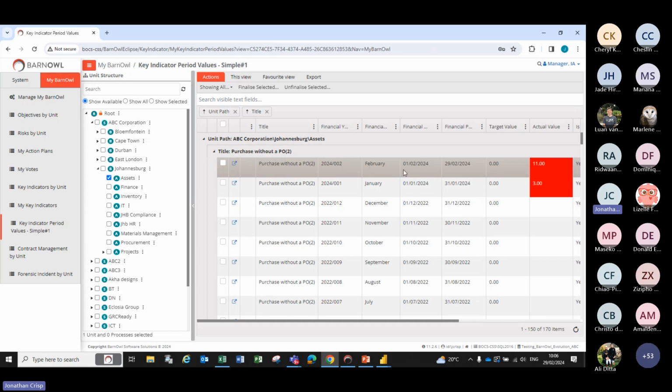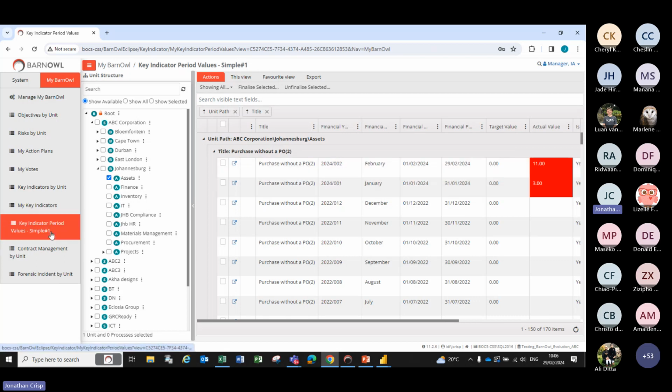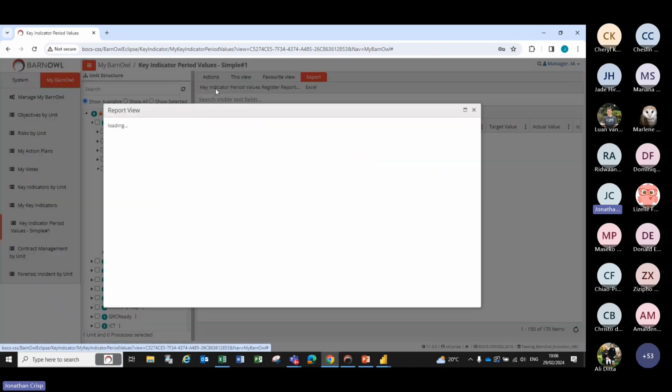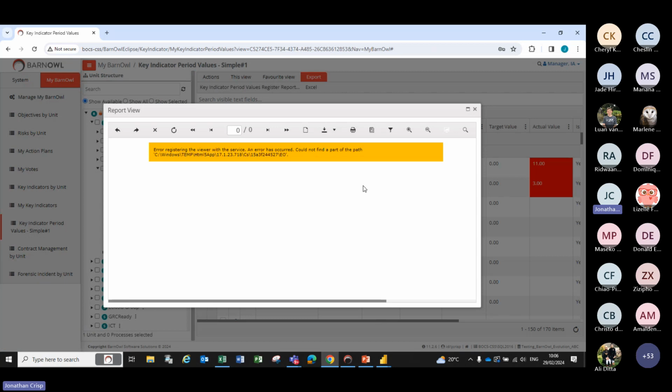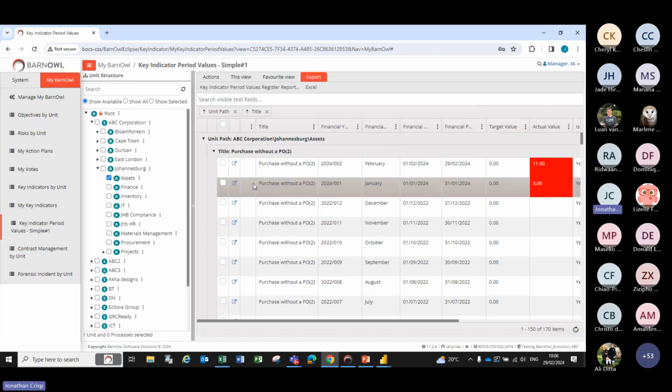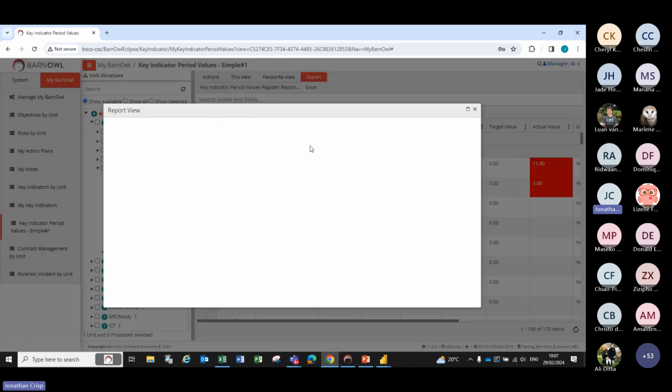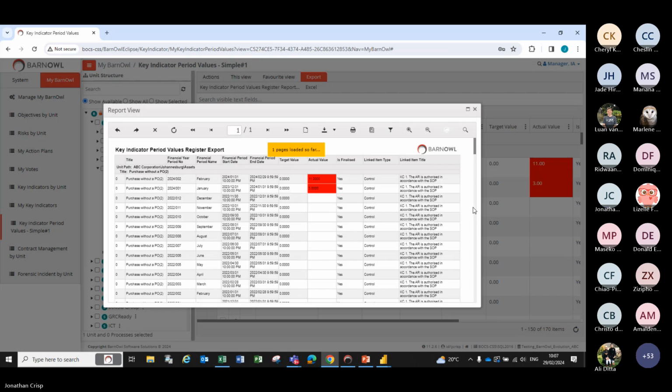What's really useful on this key indicator value period is that we've got quite a nice report here. Okay, that didn't happen yesterday. It might be because I've updated this, but you generally get a report here. There it is.